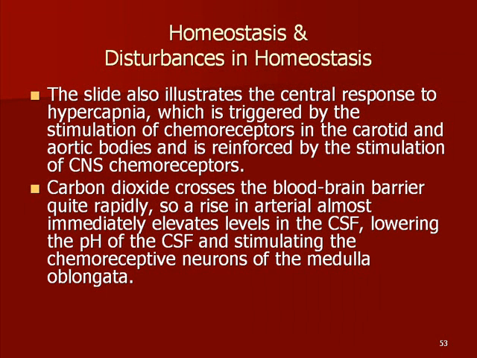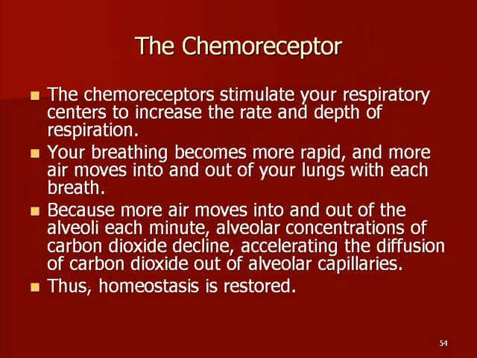The slide also illustrates the central response to hypercapnia, which triggers the stimulation of chemoreceptors in the carotid and the aortic bodies, reinforced by stimulation of the CNS chemoreceptors. Carbon dioxide crosses the blood-brain barrier quite rapidly, so rising arterial levels of CO2 immediately elevate in the CSF, lowering the pH of the CSF and stimulating the chemoreceptor neurons of the medulla oblongata. The chemoreceptors stimulate your respiratory center to increase the rate and depth of respiration.